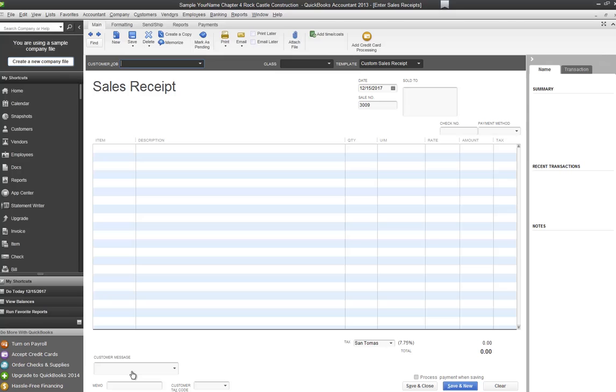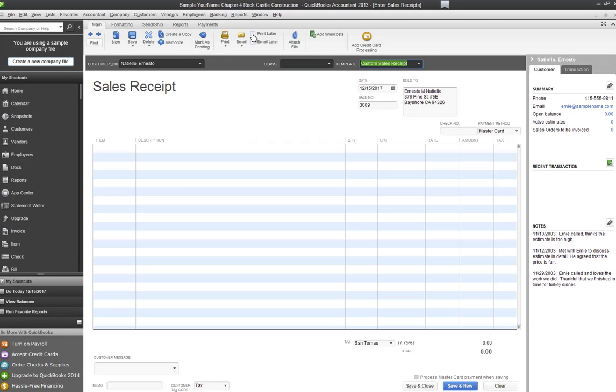It's probably going to ask me if I want to do any type of a payment interview, and if it does ask you, you're going to go ahead and select no. So I'm going to enter in the customer's name. And it looks like he's been here before because as soon as I started to type his name, he did pop up. So he is an existing customer. And the date that he did this is today, 12/15/2017, which it has defaulted into. He paid cash. So over here under payment method, I'm going to switch it from the default of MasterCard to cash. It was cabinet pulls.